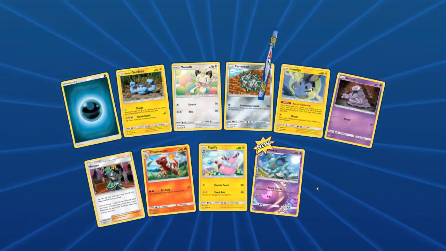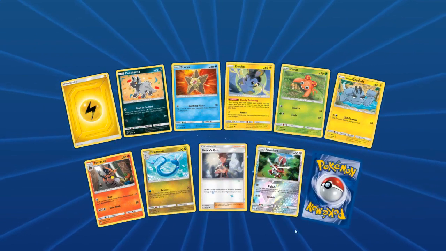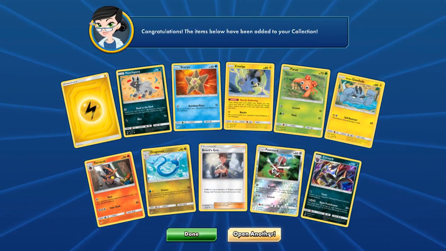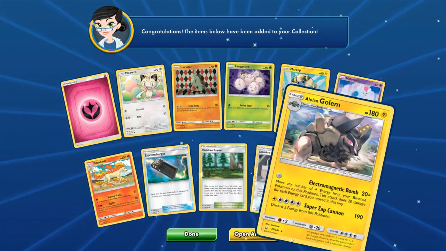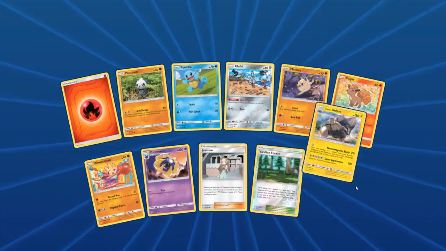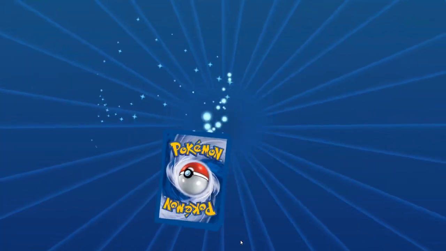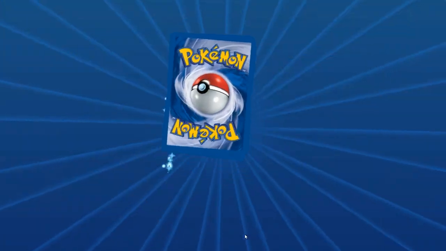Surprised my lord didn't come for you. But there are like 675 packs to go. Zorwark. Alolan Golem. Mr. Chase Games has run away. Zeb Striker. Viridian Forest. Mr. Mime.